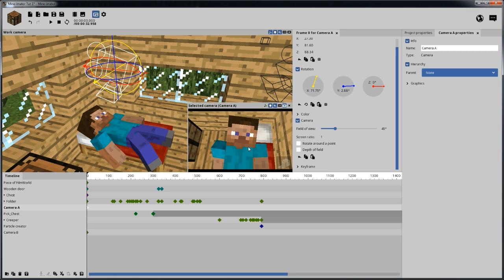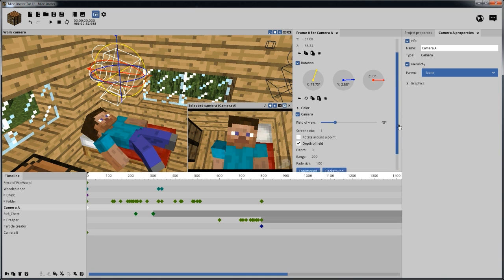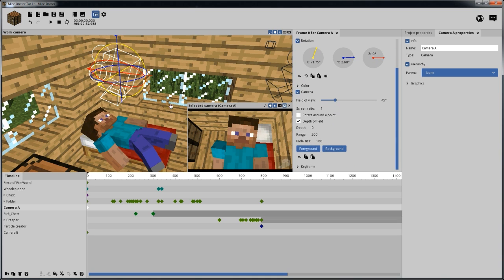It can be a hassle, so just try to remember to double check that. Even when you do have it on, it can be easy to forget that your settings for each keyframe are tailored to where the camera's position is. So for instance, if I have the camera this close right now, and let's say I want a shallow depth of field, I'm going to make the range about 20, and I'm going to leave the depth at 0, so you get this nice blur in the background.